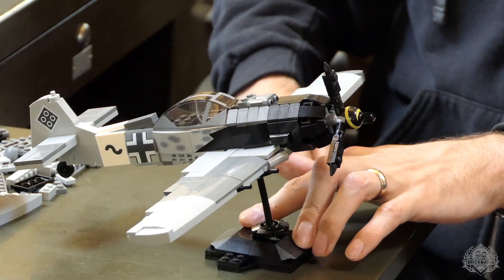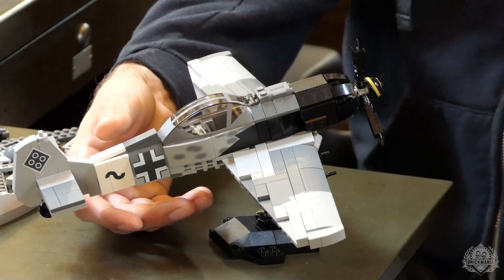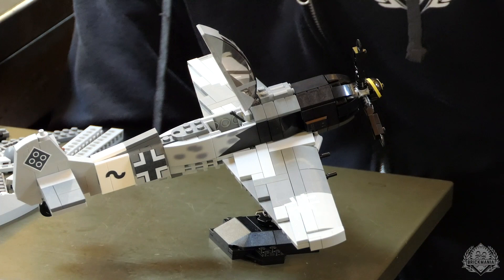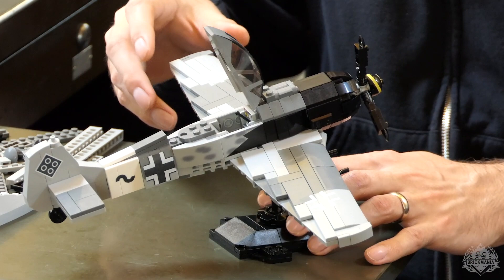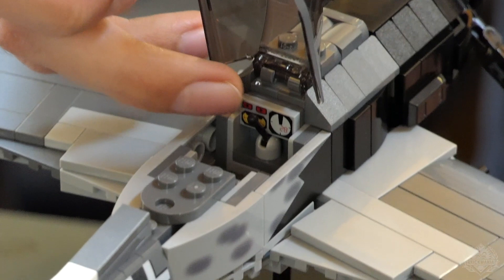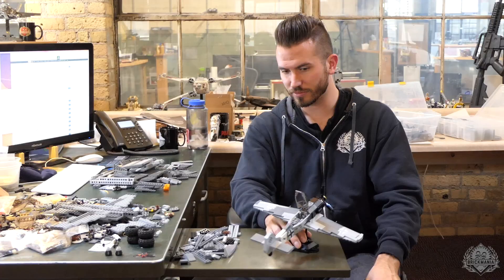You can even see some of the similarities on the side — color schemes, certainly. It uses the same canopy I've been using for a long time. Landon made the sticker artwork for this canopy, as well as the ME262. Not really changing it up a whole lot in terms of the cut lines — it's German and it retains that shape they have for their canopies. There is somewhat of a detailed cockpit — there's a joystick and a Lego printed panel in the front. I think that about sums up the model.